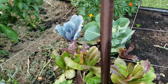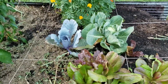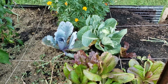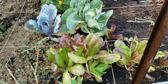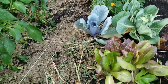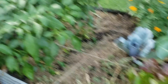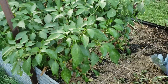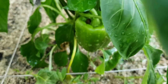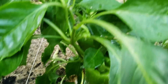Over here there are a couple more cabbages that got ravaged by pests at the beginning of the season, so those are real small — I don't really know if I'm going to get anything from those. But we've got some more Rocky Top lettuce growing there. My onions were pretty much a bust this year. I have harvested quite a few jalapeño peppers and I'm going to be making pickled peppers. These are called yellow wonder peppers and I'm going to wait until they turn red — they're a red pepper.